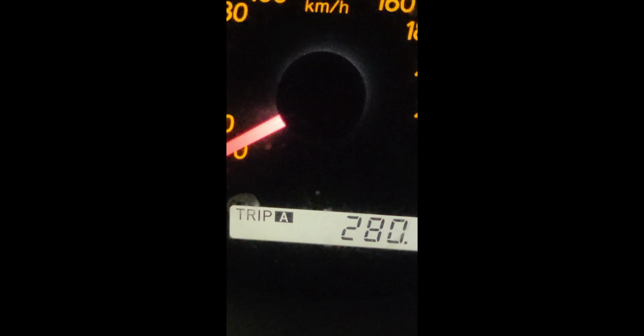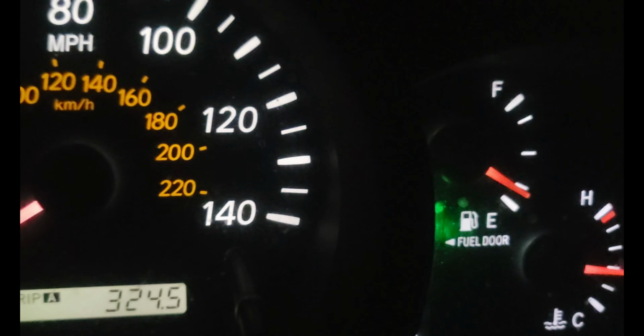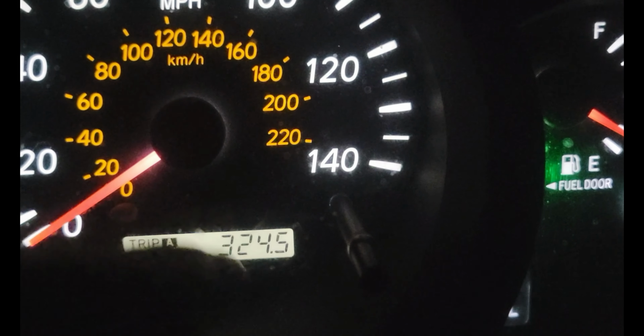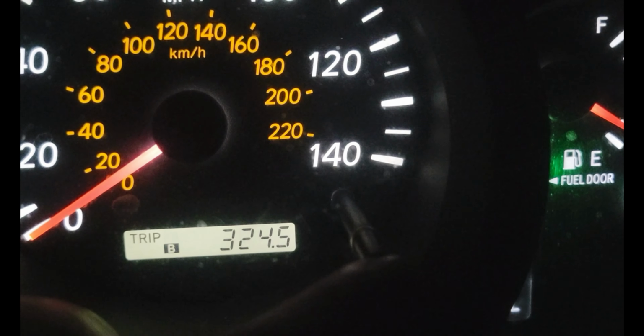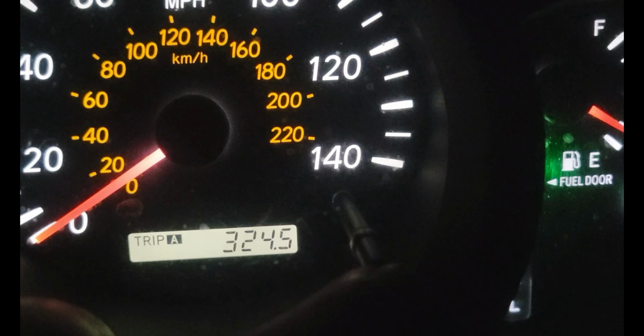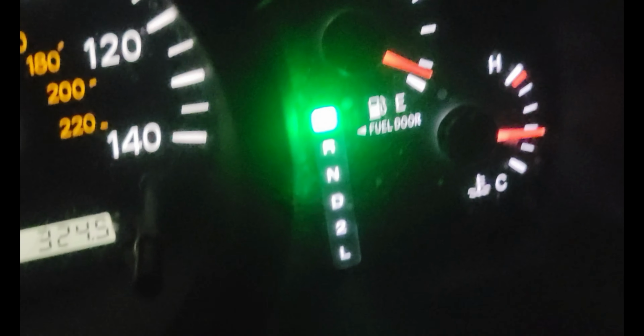529. 167.08. 18, trip A, 280.1, trip B, 280.1, and we got a quarter of a tank. A full tank of gas, I got the 324.5, there's B, 324.5, 167.53. And that is empty. I mean, it's literally on the E, which I don't like. So yeah, that's it for that.